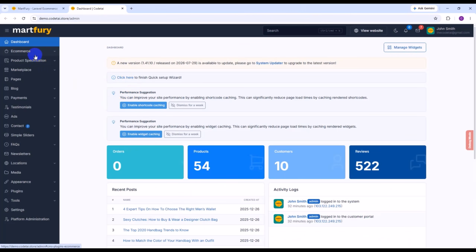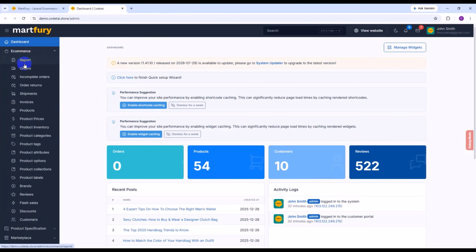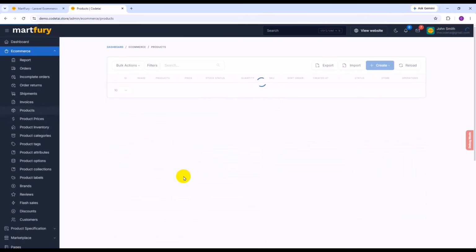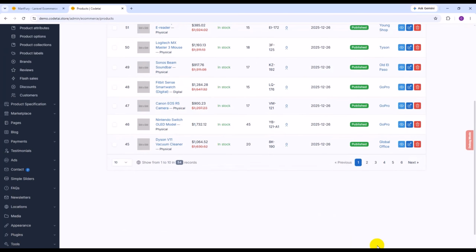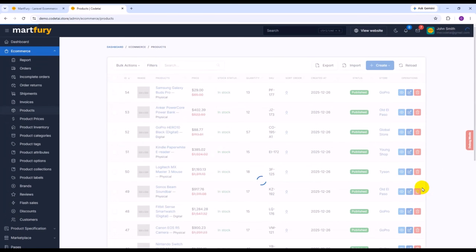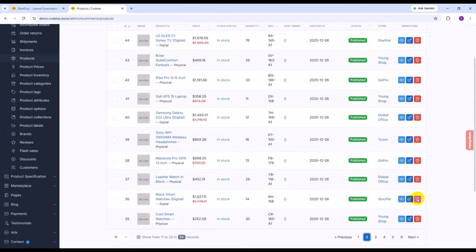As you can see, you get many features and functionality to control your e-commerce website. Now go to the e-commerce section, then you control everything about e-commerce, all features and functionality. For example, you go to the product section, then in this section you upload your e-commerce products or delete default e-commerce products or edit them. It is possible.